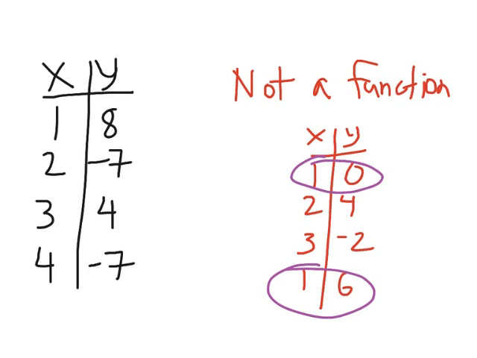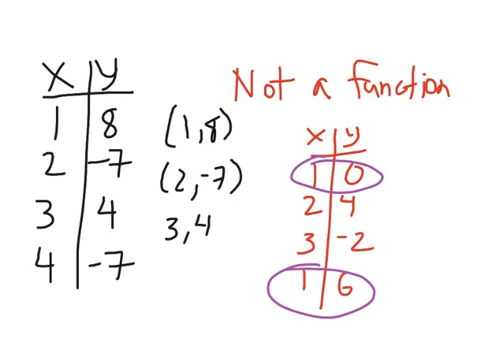Okay, so there's one way that we represent functions. We represent functions as tables. I could just as well write all of these as ordered pairs. For example, this first function here, instead of building a table, I could write ordered pairs for each of these points. So functions can be represented by tables. They can also be represented by ordered pairs. But for the most part in this course, the way we're going to represent functions is with equations.